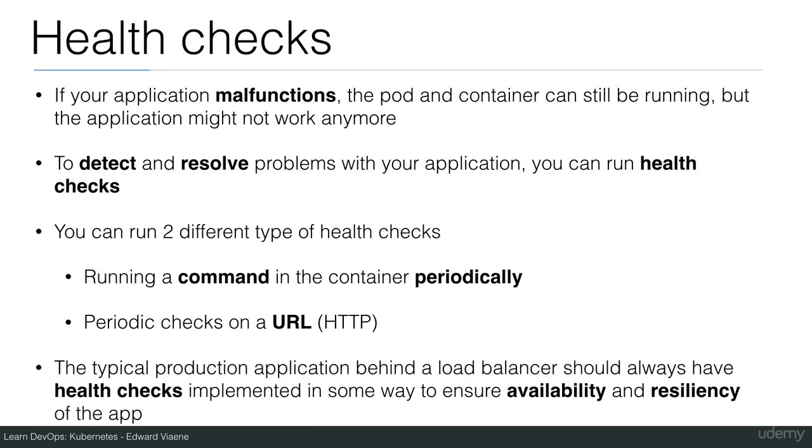The typical production application behind the load balancer should always have Healthchecks implemented in some way to ensure availability and resiliency of the application. Even if you're using AWS and the load balancer, the Healthchecks are not checking whether your pod is healthy. It is only checking whether the node port is accessible. So even when you're using the AWS load balancer, you're going to want these types of Healthchecks as well.